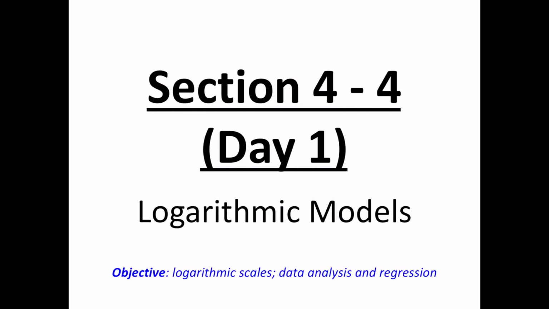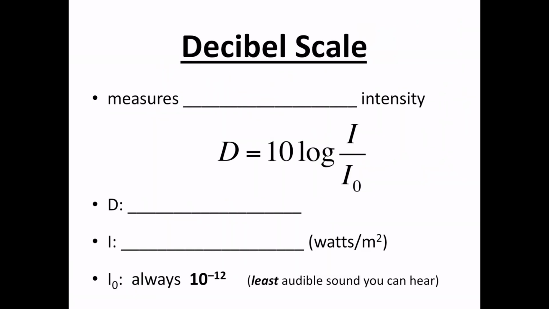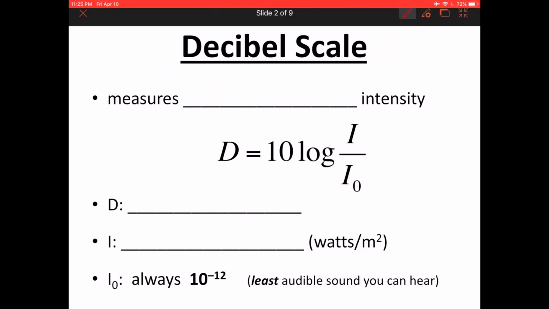So we are going to be working with logarithmic models more in real life situations. We're going to look at two different formulas today. The first one is the decibel scale formula. Decibels, you have probably heard of that before, most likely even in a science class. Decibel levels measure the sound intensity. So when we talk about decibels, we are talking about sound.